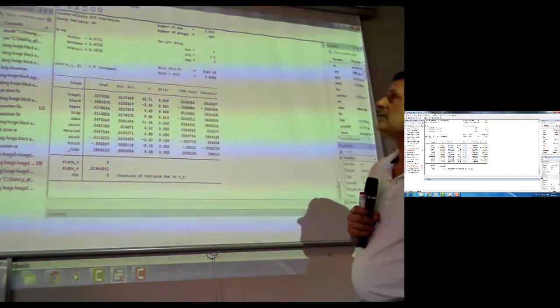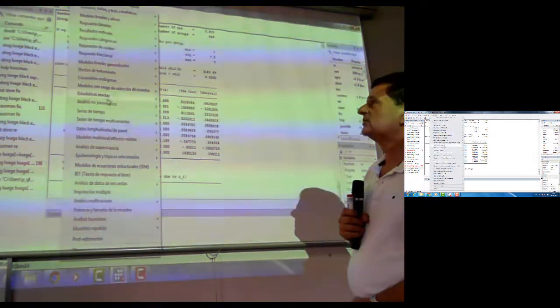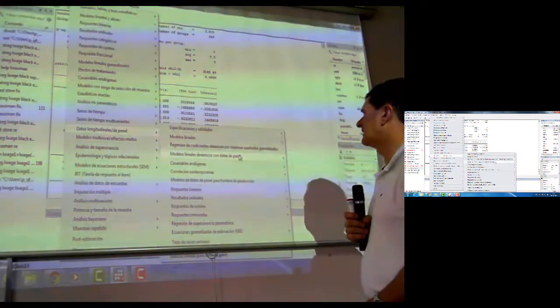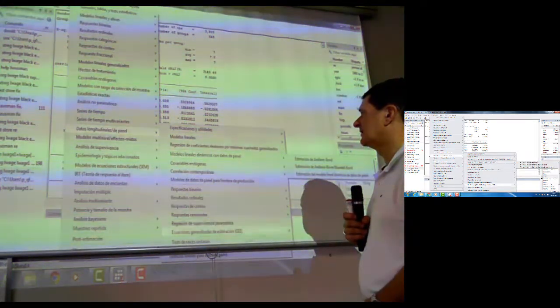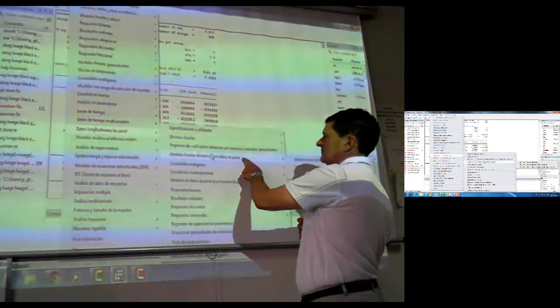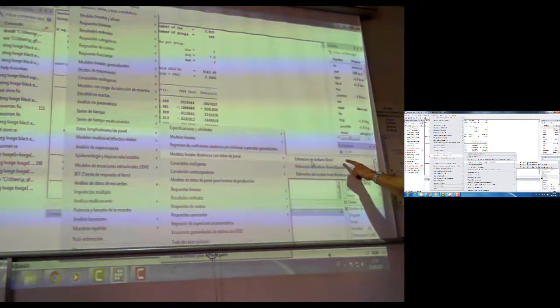How do we do Arellano-Bond? You go to Statistics, then Longitudinal/panel data, then Dynamic panel data, and Arellano-Bond.